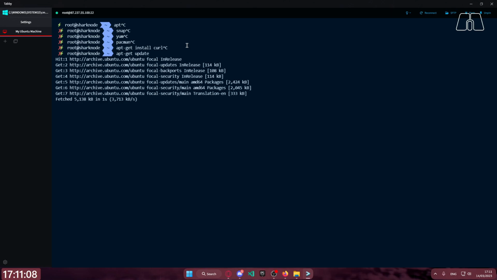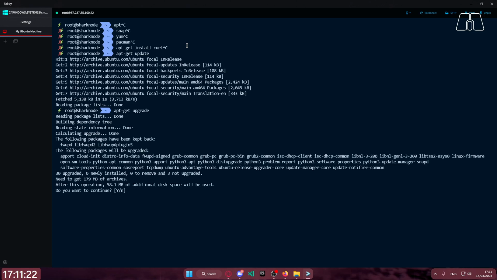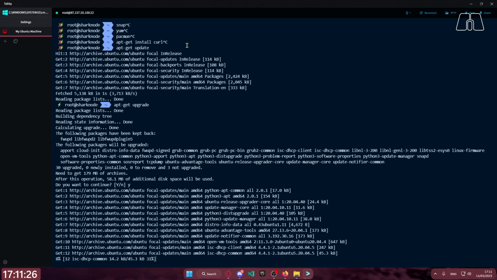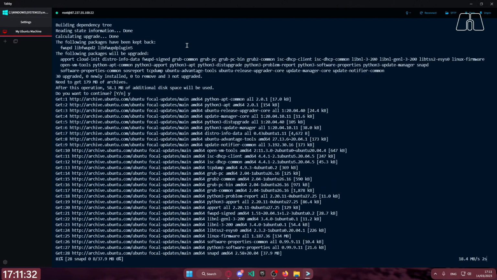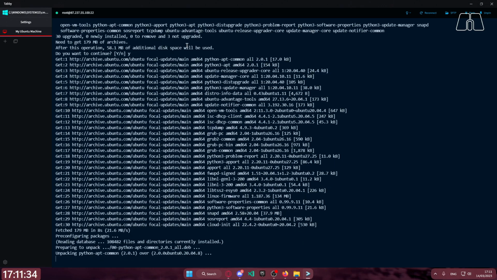It will now check all of the packages and applications you installed via apt-get and then update them if available. To upgrade the packages, type apt-get upgrade. It's gonna ask you if you want to continue, press Y to continue. This is something you should do for every Linux system, updating and upgrading the system.